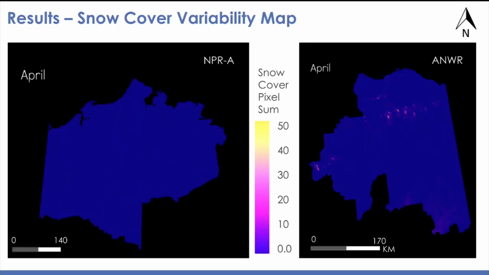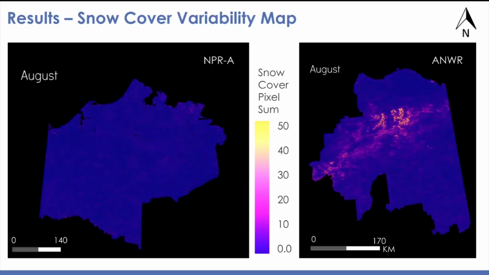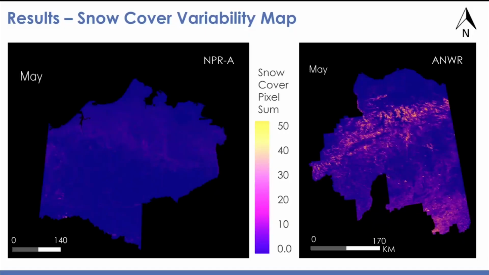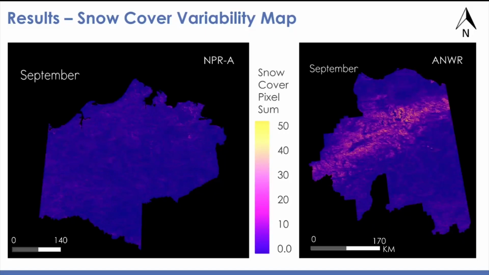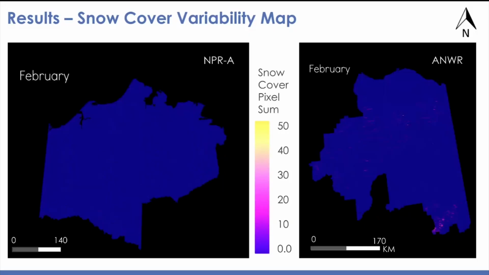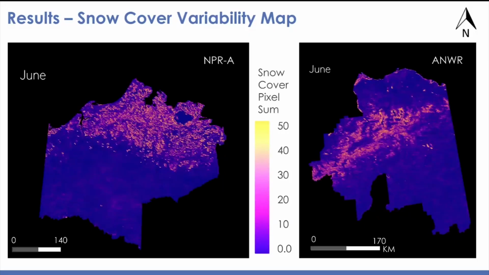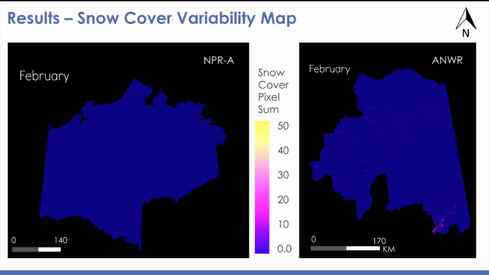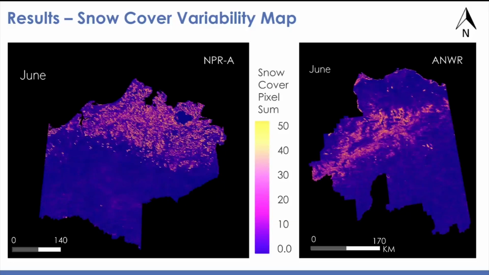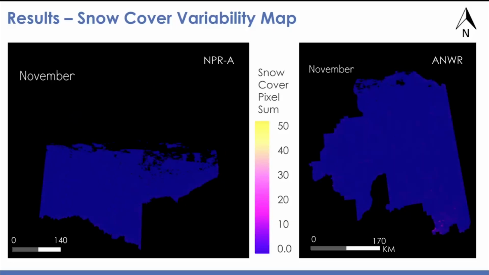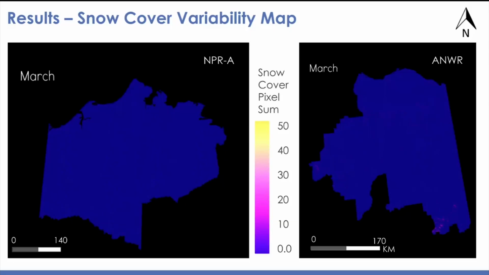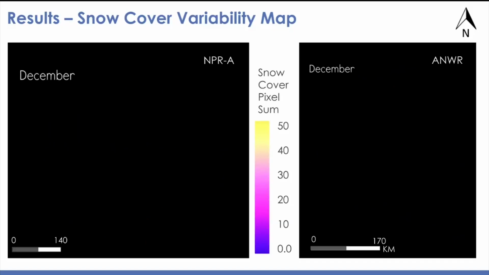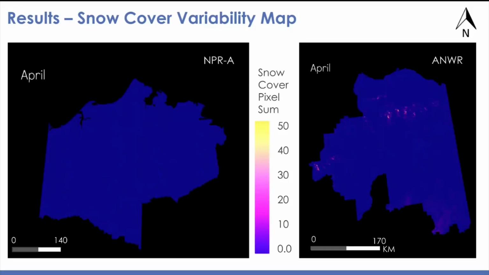So as you can see on the left, the northern coastlines have the highest variability in June, as snow is melting out over in these coastal regions. We can also see the pixels switching on and off between snow throughout the years more frequently as it gets farther out. We can also see in the mountainous regions of the ANWR on the right how snow is kind of sticking around in the mountains as well.